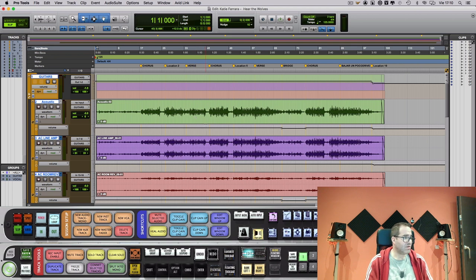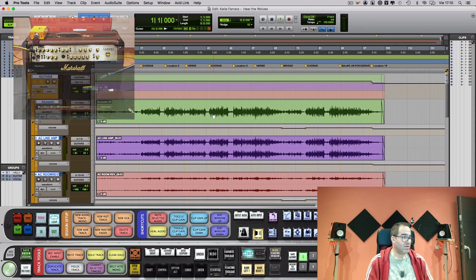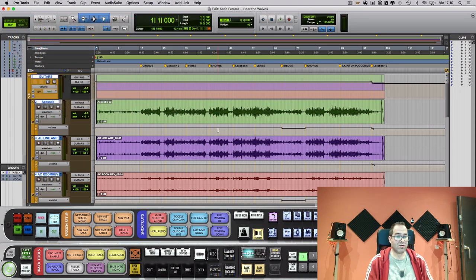But in this case, I wanted to go a little bit further. And what I did here is to reamp the guitar track. I use my Marshall AS100D with my Radial Da Capo reamping box. But I did not record the speaker as usually. I record the line outs of the amp and then a couple of room mics. Here we have the stereo line outs and the room mics.